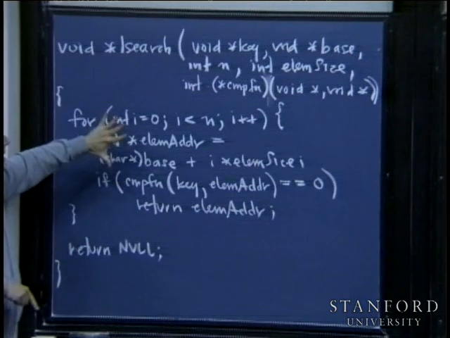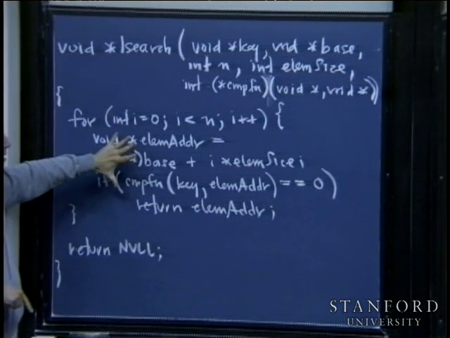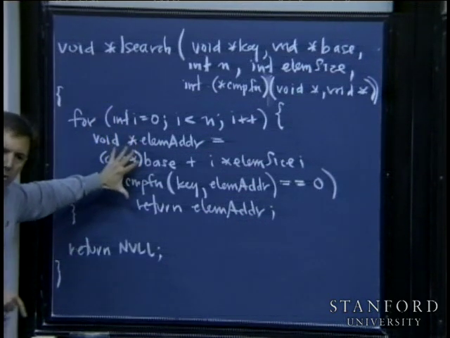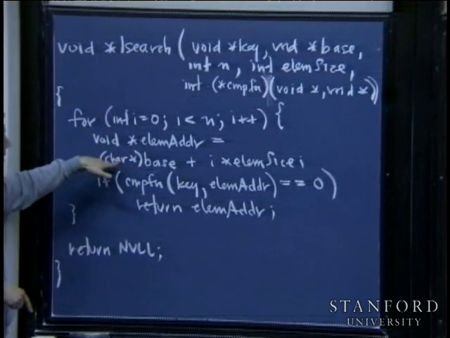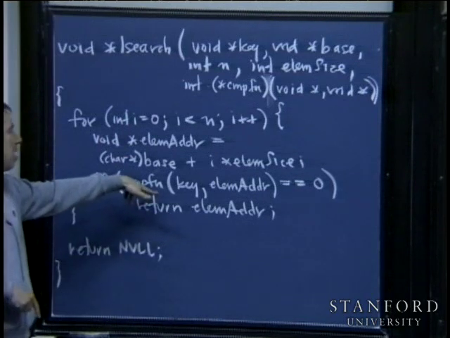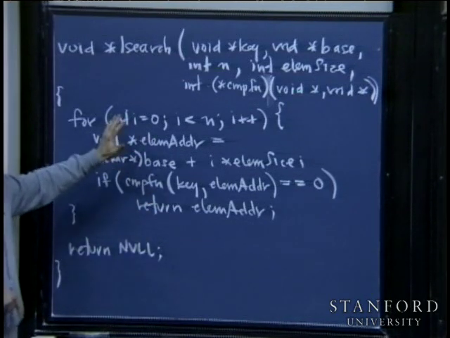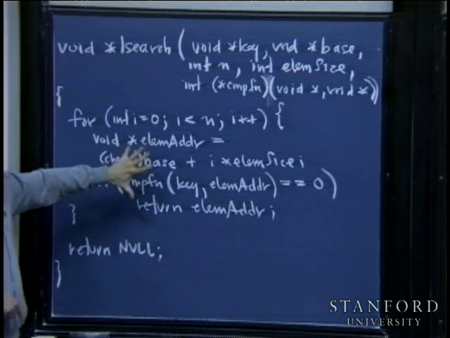Okay? This is easy to understand. It's easy to just look at this and understand what's going on because you know what linear search is. That's not the hard part. The hard part is getting all the pointer math correct and the char star trick and actually aligning these things up properly and invoking the comparison function properly. Using this as a client is at least as difficult as understanding this code.